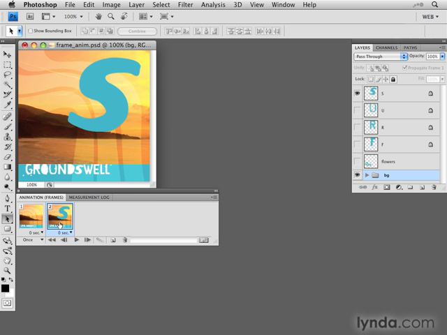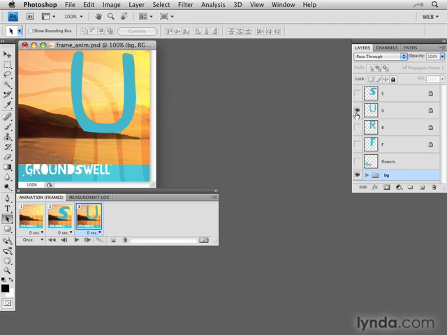I'm going to make a third frame. With frame 2 selected, I'll go to the Add Frame icon in the animation panel. I'll click, and that creates frame 3, an exact copy of frame 2. With frame 3 highlighted, I'll go over to the Layers panel to change some content. I'm going to turn the S layer off by clicking in its visibility field, and I'll turn the U layer on. And now I'm going to create 2 more frames the same way, each with separate layer content.